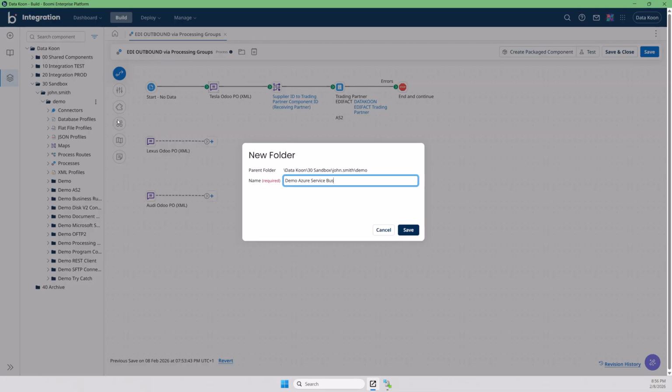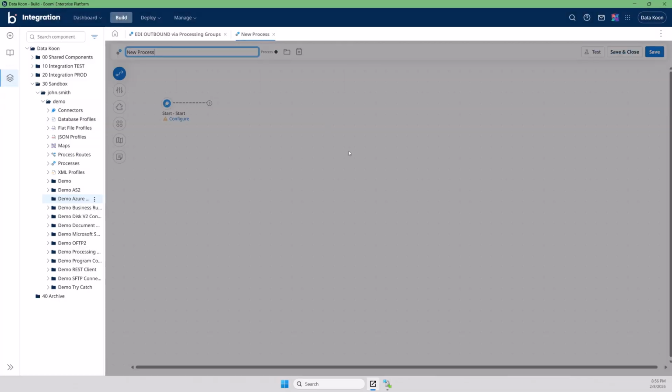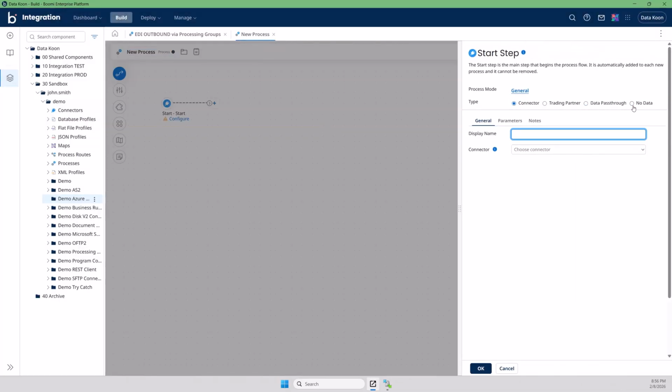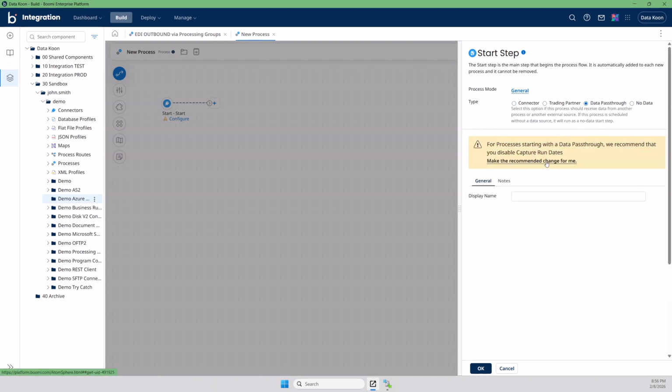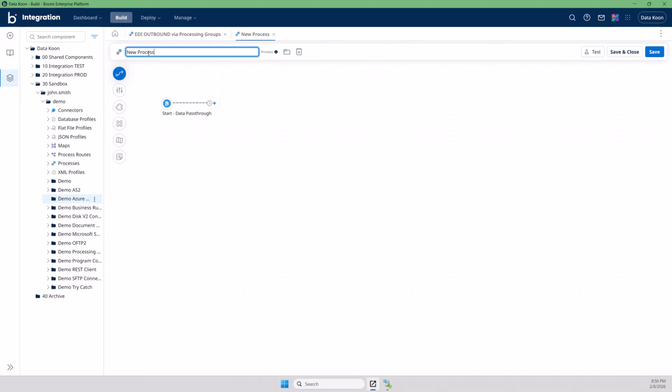Demo Azure Service Bus. Then here we will create a process. Type data pass-through. That's because we want to call this process later.